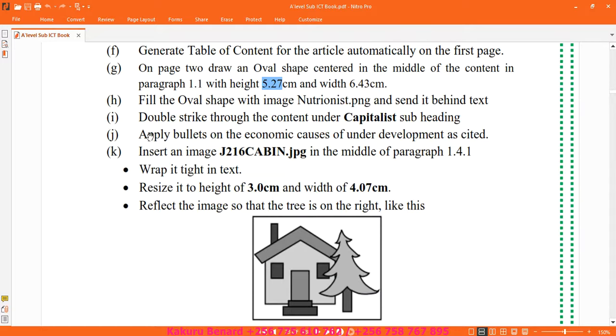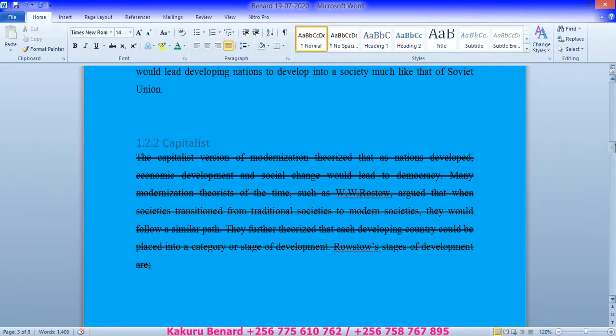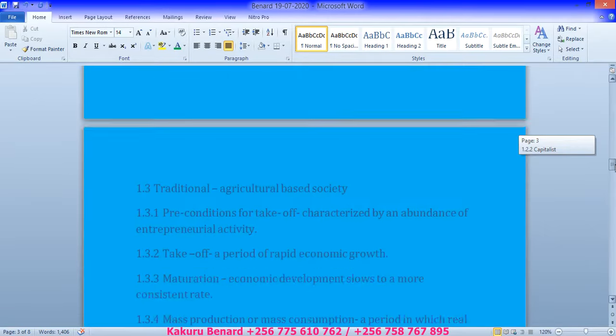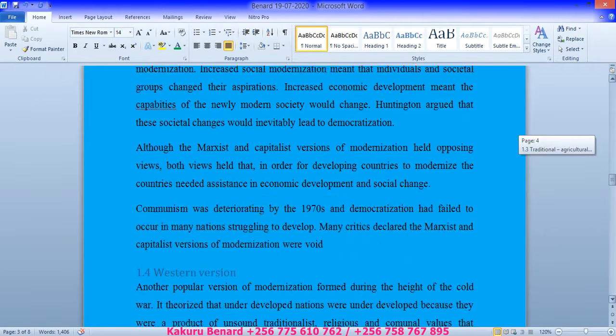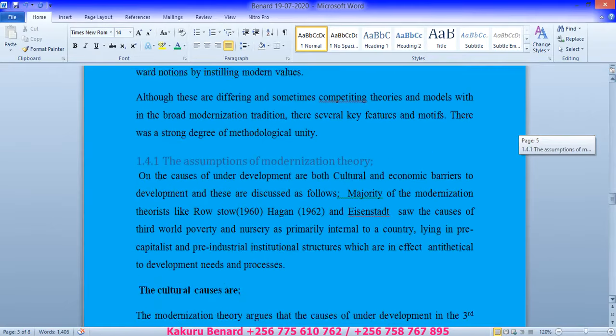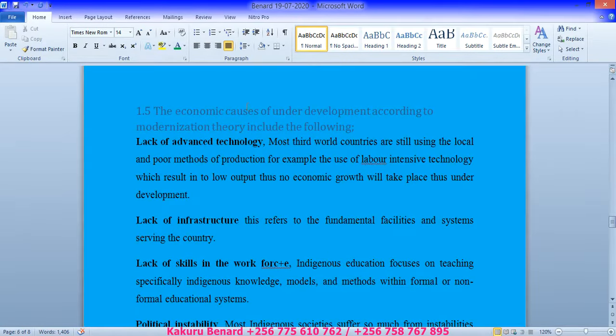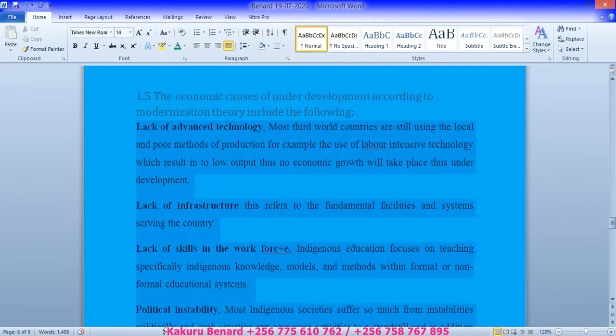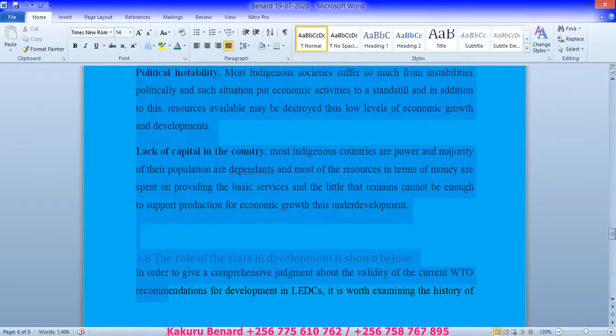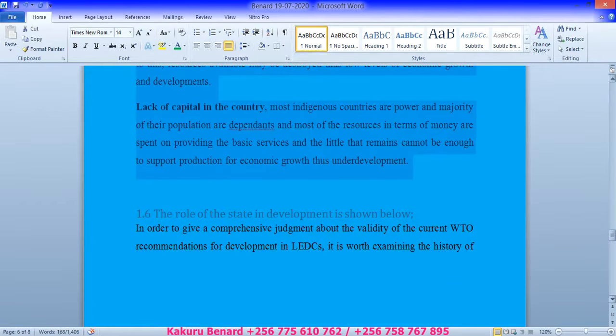Next, apply bullets on the economic causes of underdevelopment as cited. That we apply bullets on the economic causes of underdevelopment. Scroll down. These are the economic causes of underdevelopment, so we highlight these points.